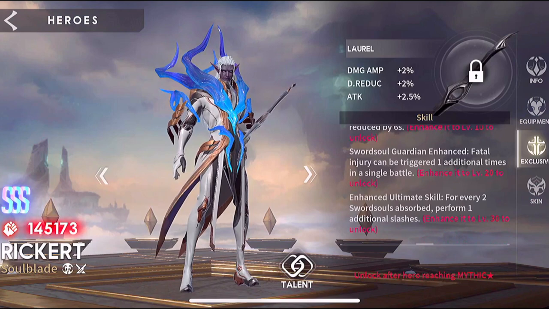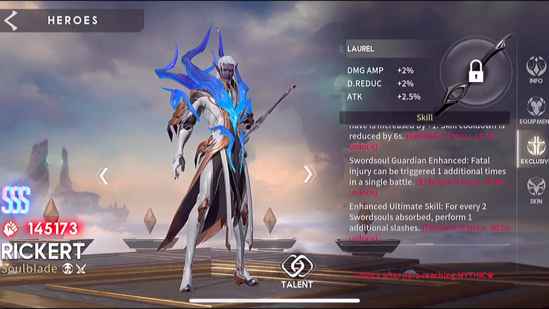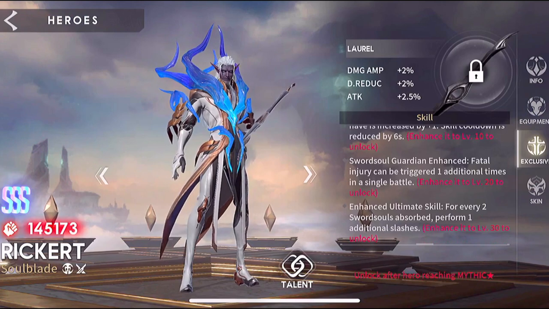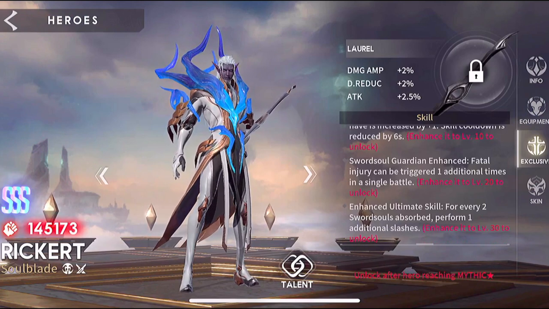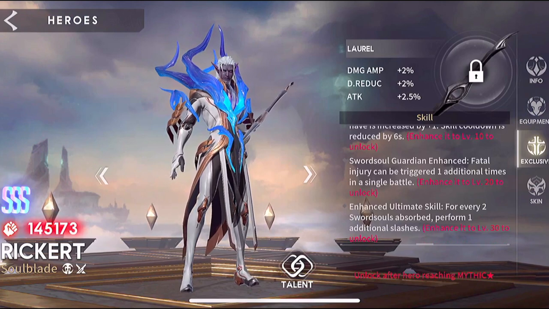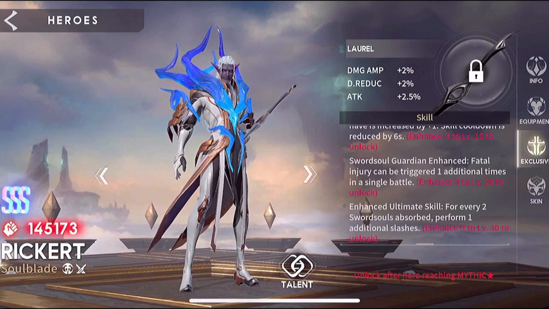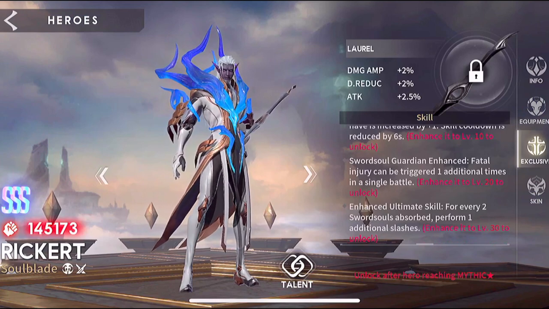Next, we have Sword Soul Guardian Enhanced. Fatal injury can be triggered 1 additional time in a single battle. Again, I think this is huge because we all know that when that gets triggered, he has the opportunity to use Falling Sword, which basically teleports him to another location to do damage. So this is very important. Enhanced Ultimate Skill: for every 2 Sword Souls absorbed, perform 1 additional slash. So again, this is just going to be more damage for him.